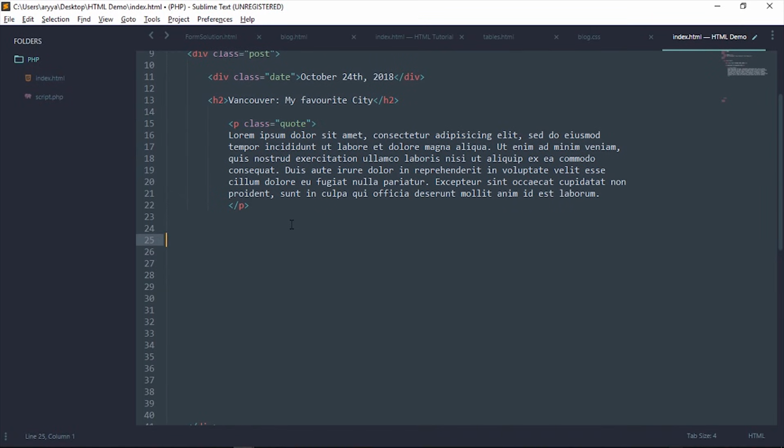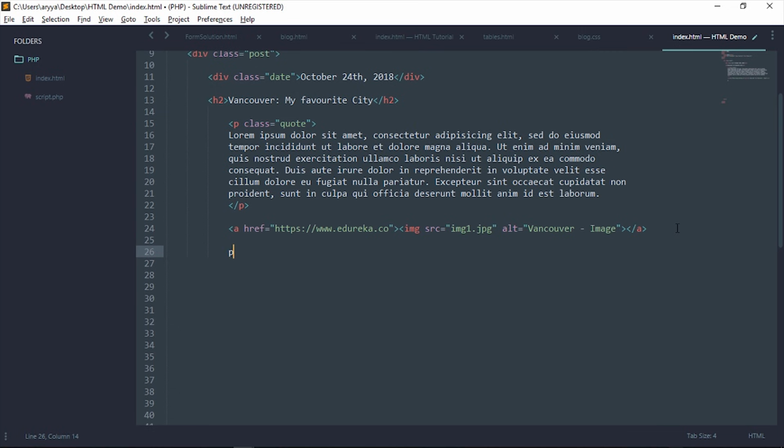Now we can also add some images to our blog post. So let's add a link first. So we link to https://www.edureka.co. Now we are going to use an image for actually making it clickable. We already have an image. It's called image1.jpg. So that's there. Let's also put an alt tag out here just in case this doesn't load up. So alt and say Vancouver image.